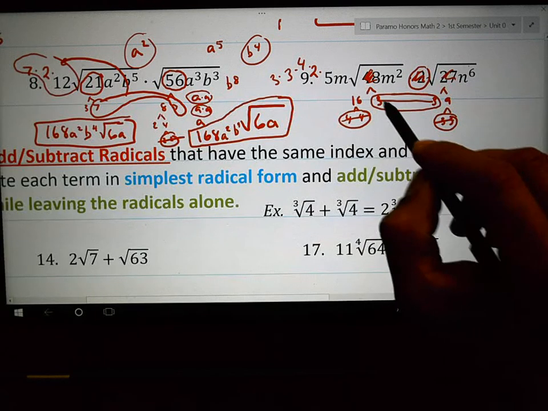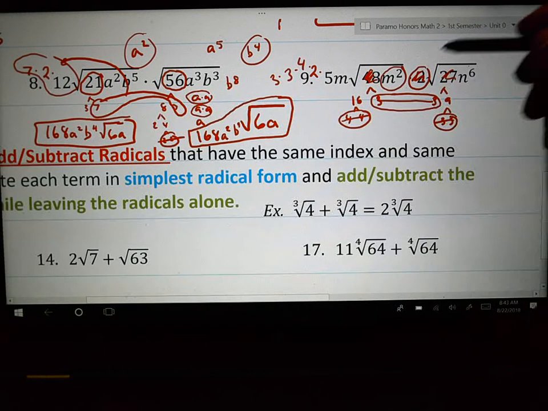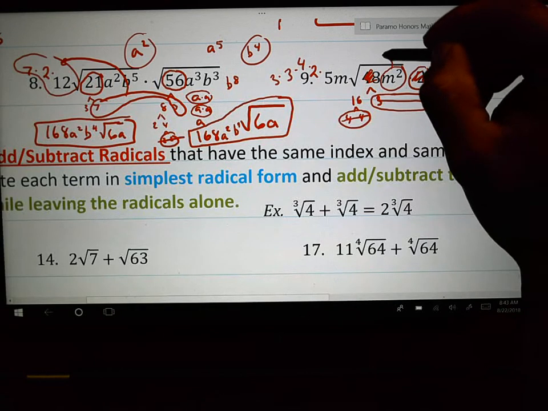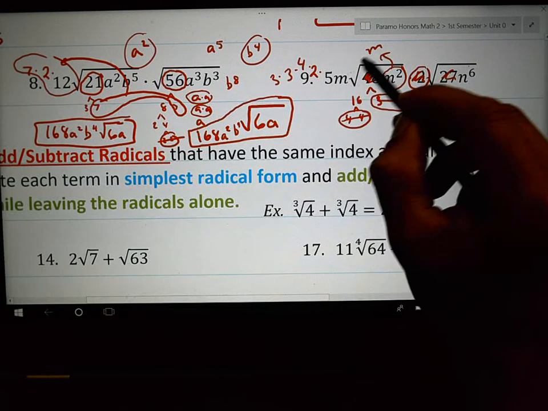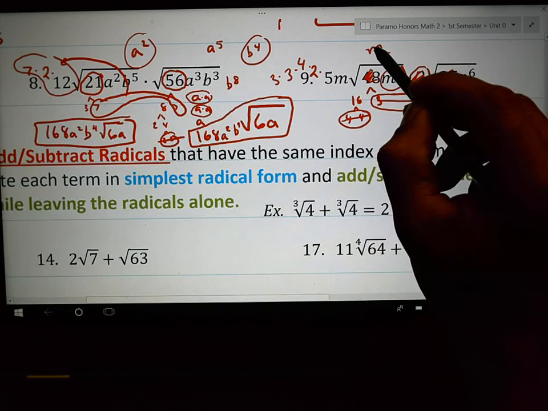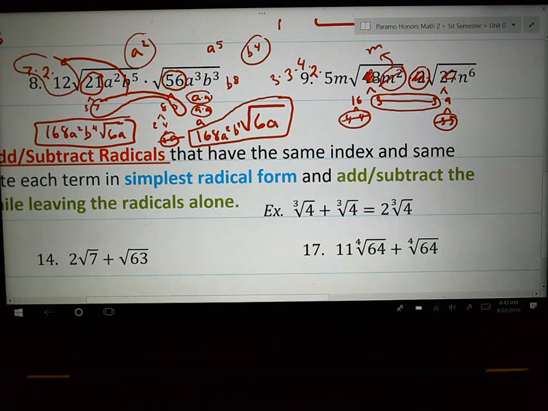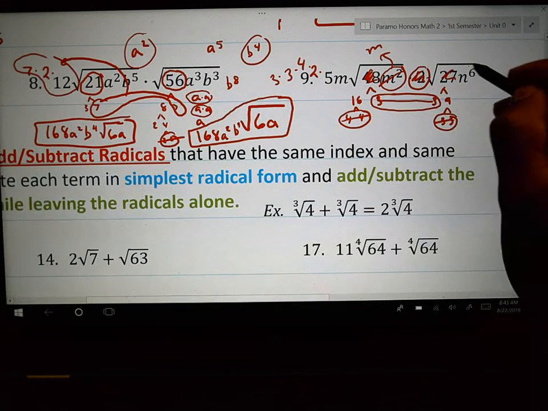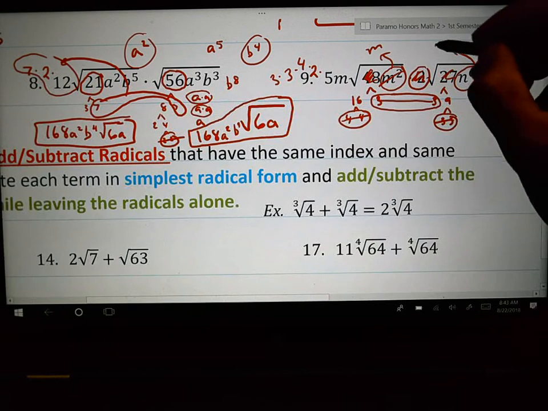let's look at m's. Do you know how many m's are going to pop out? 1 pops out, but I'm going to have 2 in front, right? M times the m, which will be m squared. Let's cross that off. Done with m's. N's, how many n's are going to pop out? N to the what power will pop out?